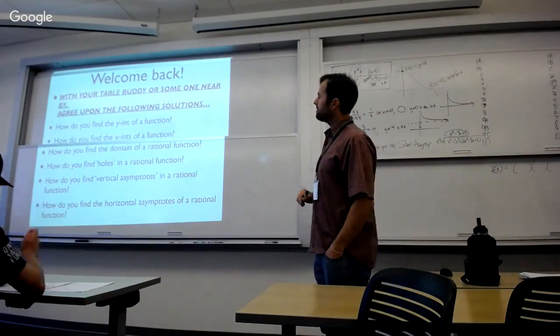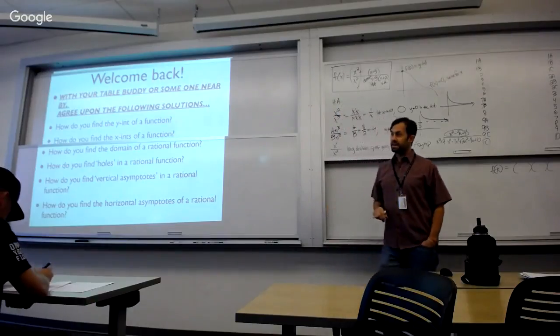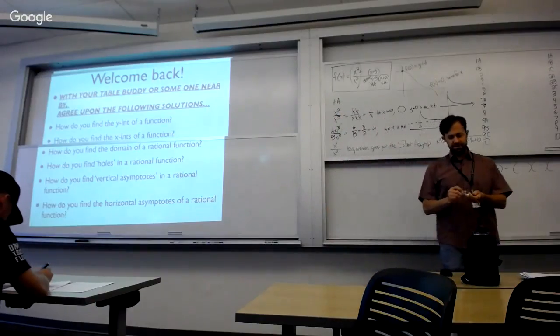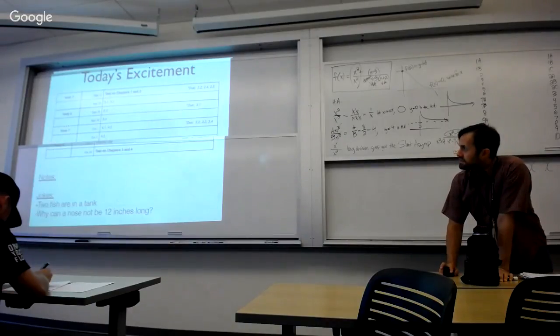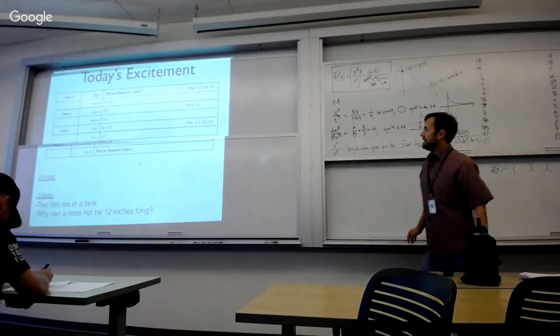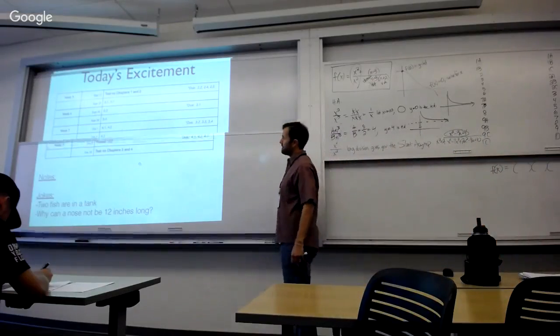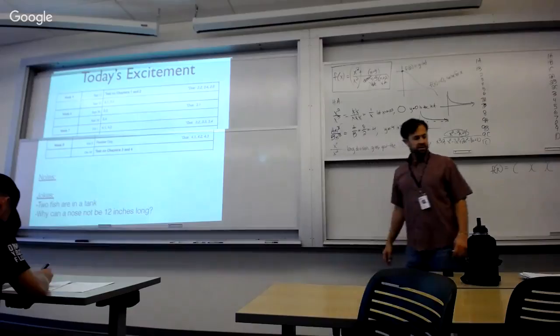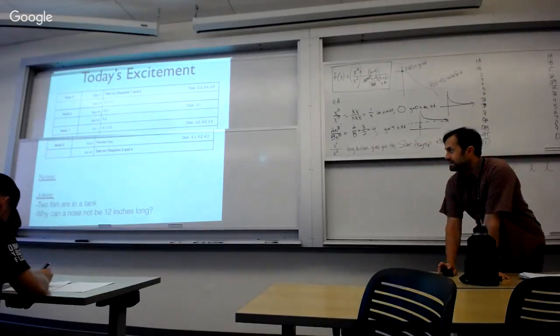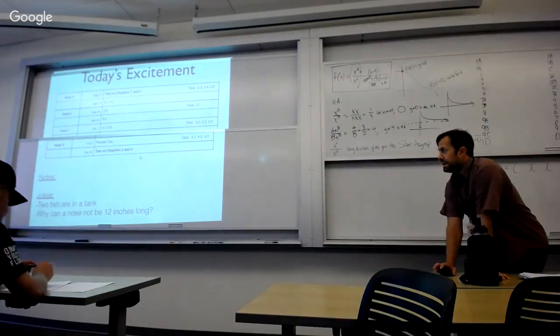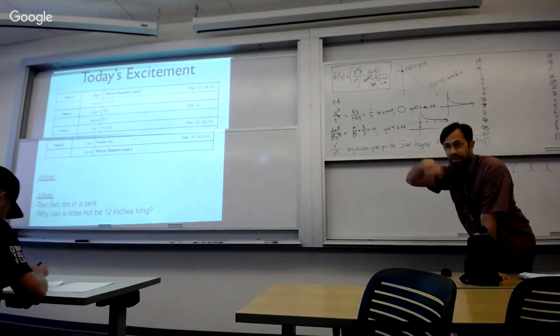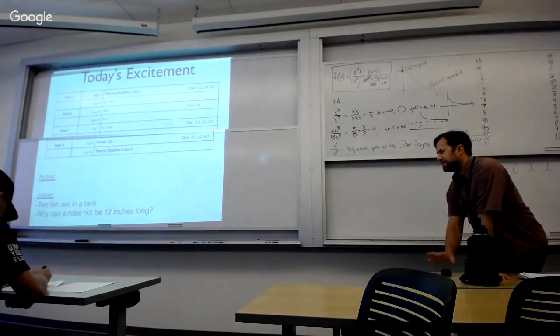All right, well, I believe that's all the main ideas that we've talked about with a rational function. Well, we've probably said some other things as well, but those are the big ones. So where does that leave us? Today is October 8th. Today's technically our review day, so we are going to go over your practice test. And we're going to do that as a group. I'm going to have all of you sign up for one problem to demonstrate up on the board. And I'll be just walking around the room helping otherwise. I'll explain this process in a second.